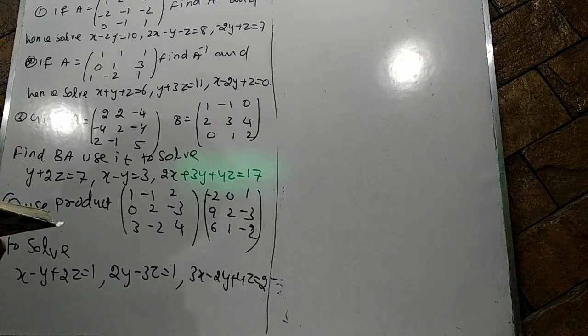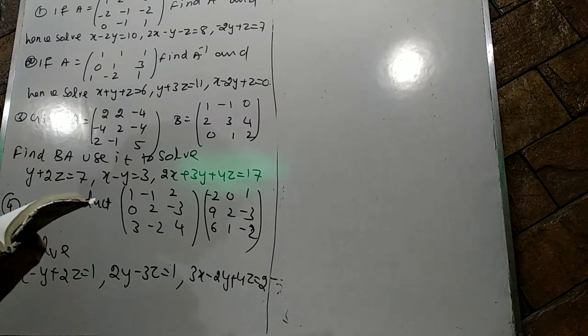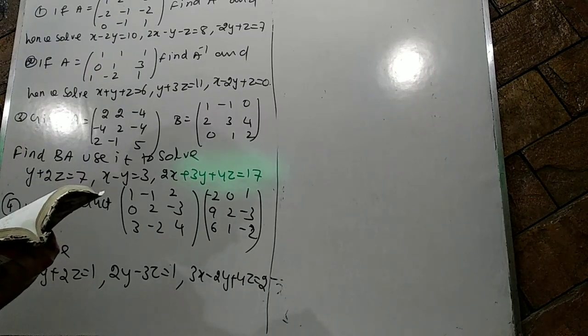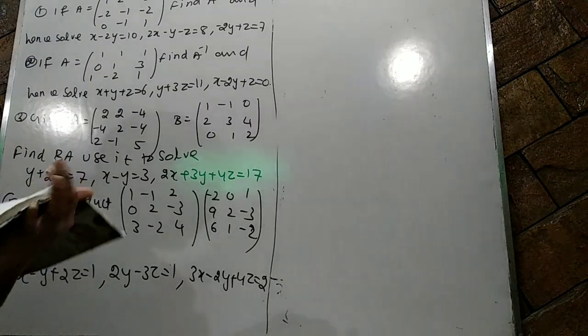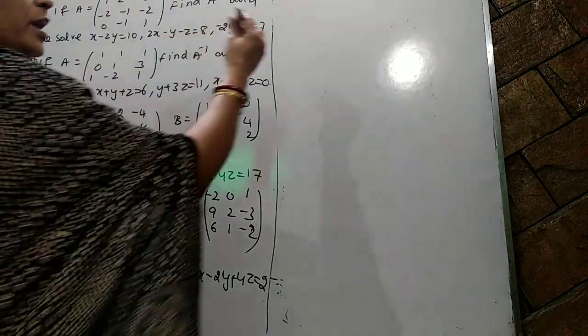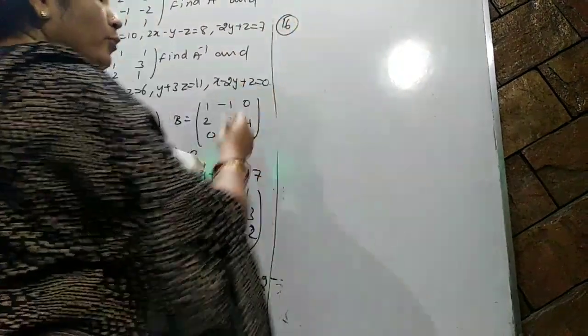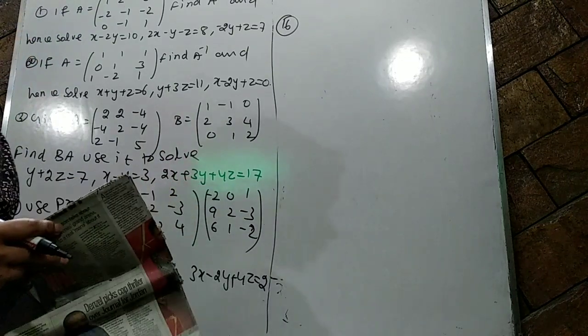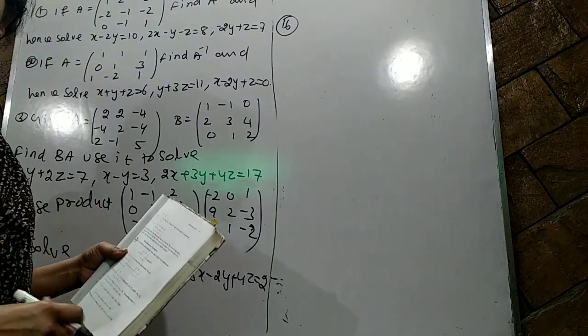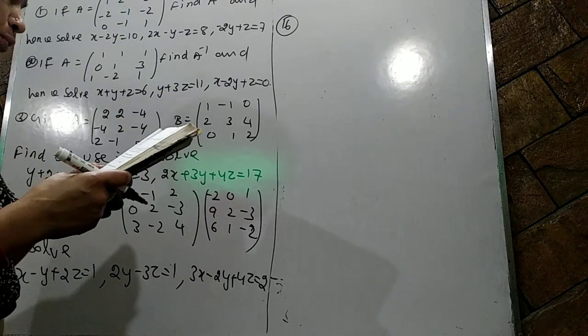Now come to page number 136. Beta, have you taken page number 136, everybody? Say yes, no. Yes, ma'am. Now see, we have done question number 7 to 14. The 15th question you have to do as homework. Question number 16, let me discuss. I told you that is a word problem. This one is also homework. Tomorrow I will start a new topic. First I will give you an assignment, then I will start the new topic.